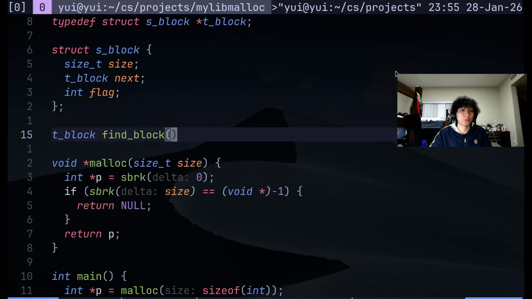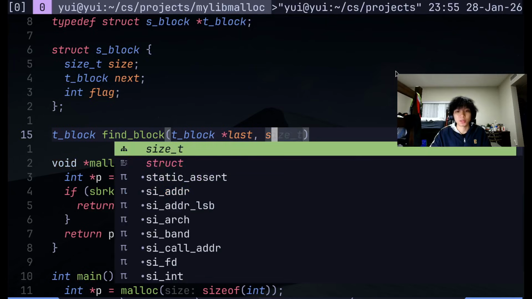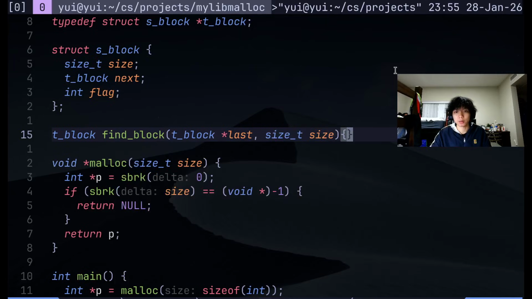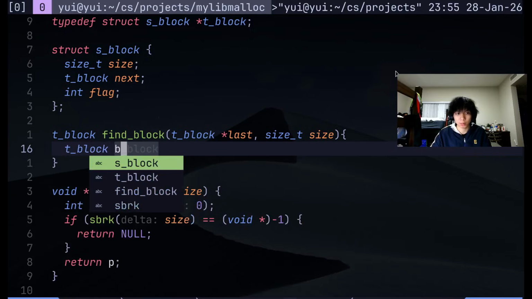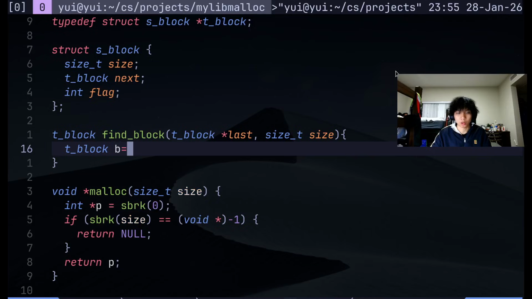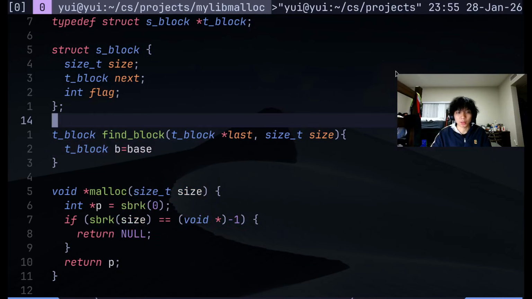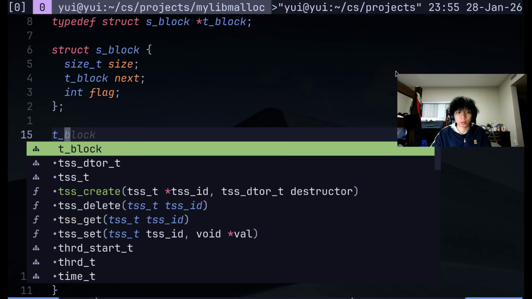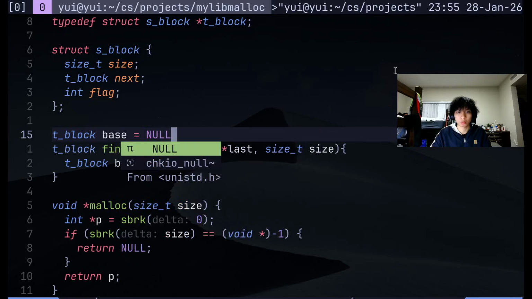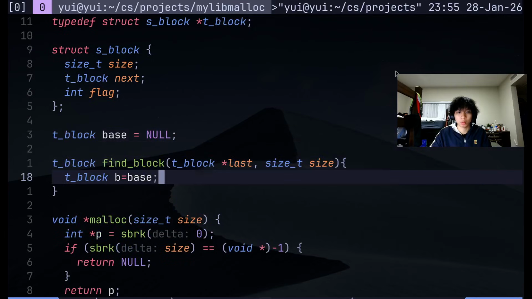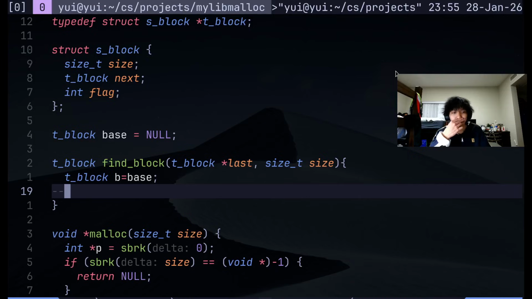We can pass in a t_block address last and a size_t size. We're going to create a new t_block b, go to base. We're going to have base here, t_block base equal to null.